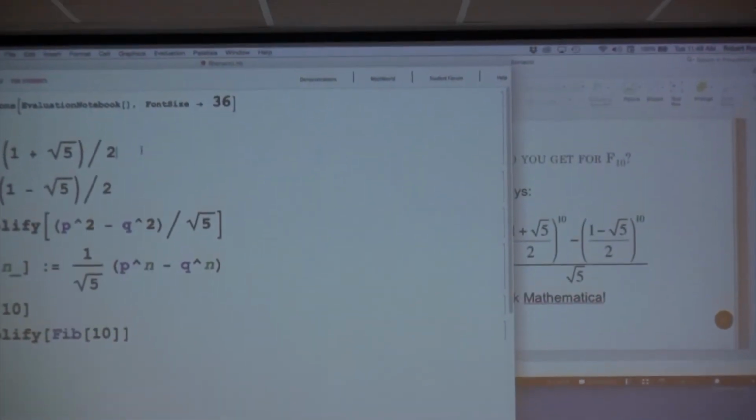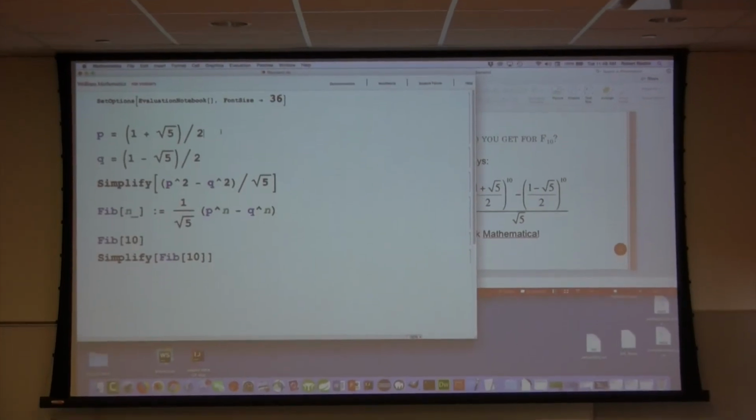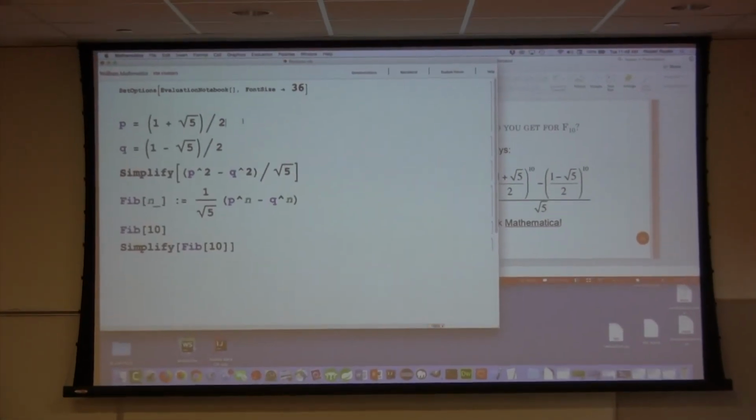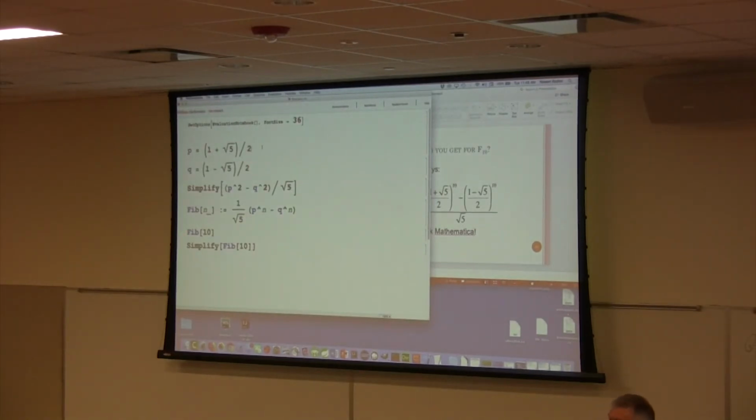And first, I have to tell you something about programming languages that new computer science students always find confusing. They use the equal sign to mean assignment. The equal sign doesn't mean an equation. It means compute the value on the right-hand side, and whatever that is, store it into the variable on the left-hand side. So all that is in Mathematica is an assignment statement. And I'm saying, hey, Mathematica, give p, the variable p, the value of phi, okay?